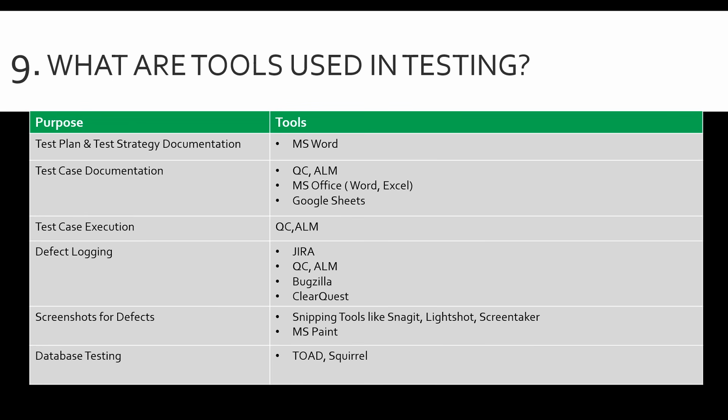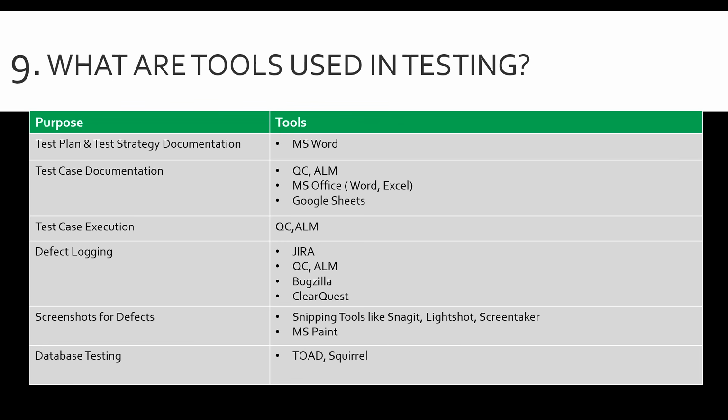So the test strategy and test plan documentation is done in MS Word. We didn't cover this as part of the video. It might require a video on its own. But the test plan and test strategy is basically a document which provides the approach which would be used for testing, the testing which is in scope, the schedule, when the testing will happen, in scope, out of scope, and also the roles and responsibilities and reporting. But it's a video on its own, so that's the reason I didn't cover it here. But it's all done using MS Word.